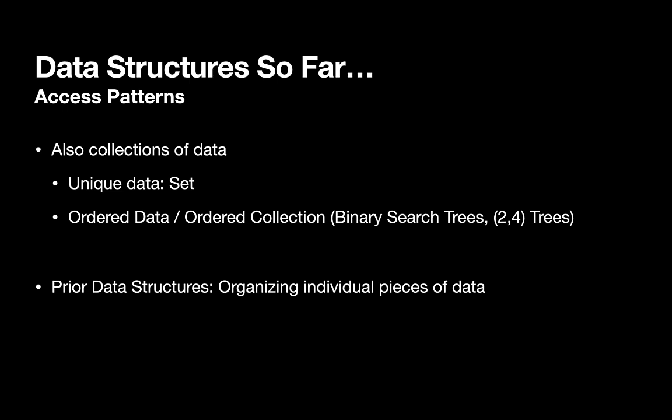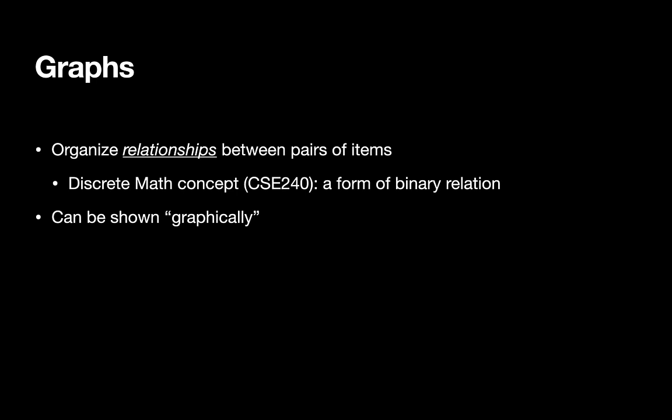Graphs have a little bit more complicated capabilities. So graphs are used to organize relationships between pairs of items. So this kind of overlaps the discrete math concept of a binary relation. So the idea of a relationship and a binary relation from discrete math are largely the same. And the name graphs kind of implies that this might be shown graphically. So it is a little bit different than the notion of computer graphics, which is about drawing pictures on the screen. But there is kind of a graphical depiction of things.